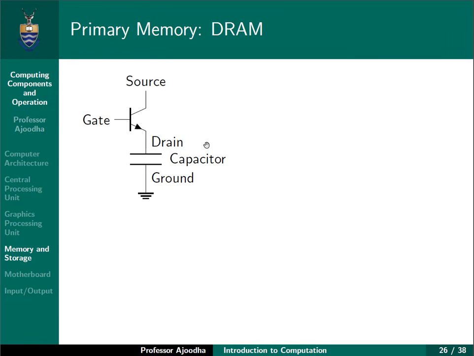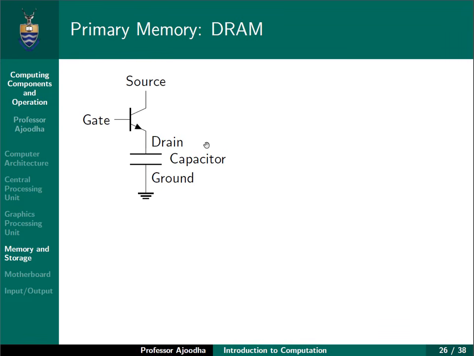Each memory cell in DRAM is made by connecting the drain of the transistor to the capacitor, which stores the electrical charge. The capacitor can quickly charge and release energy. The other end of the capacitor is connected to the ground, as it shows on the screen. This configuration allows the cell to store a bit of data in the form of a charge. The charge state of the capacitor represents one binary state, which is a 1. In other words, if the capacitor is charged, then it stores a 1.